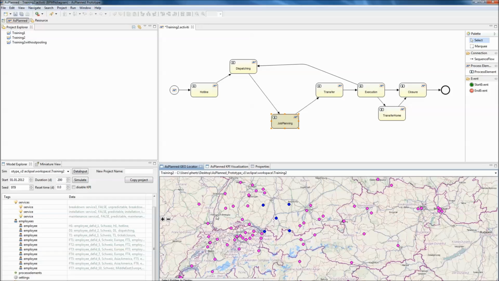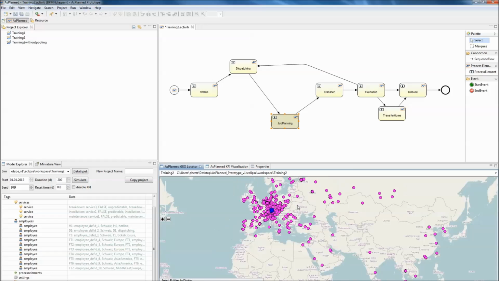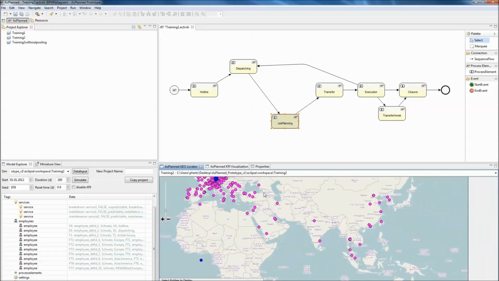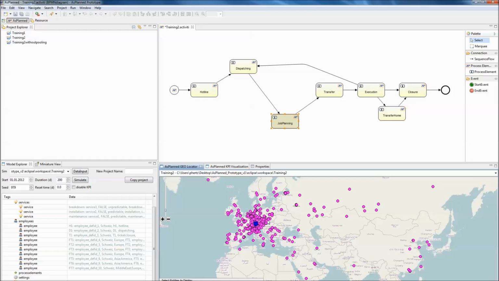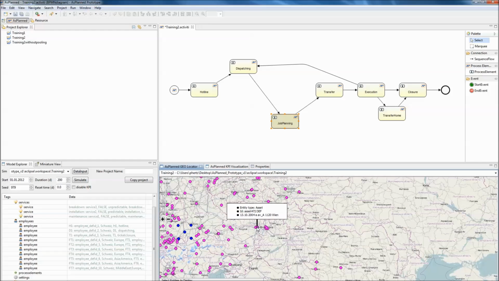Then we also have a very nice display of the information. Here you can see all the assets that we have put into the software worldwide. We have a big base in Europe, some in America, some in Asia, and we can zoom in and click on each dot, and then the information is displayed: the contract parameters, the installation date, the city or postal code of the asset, the ID, and so on. The service technicians can also be displayed.